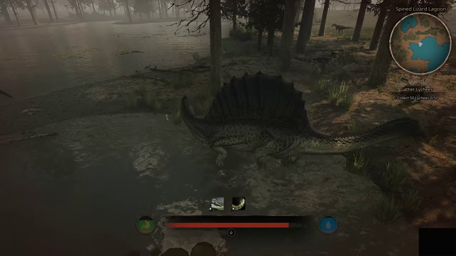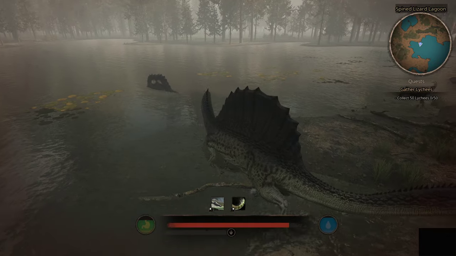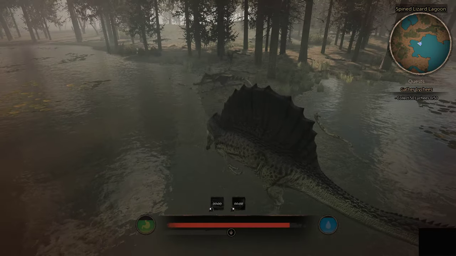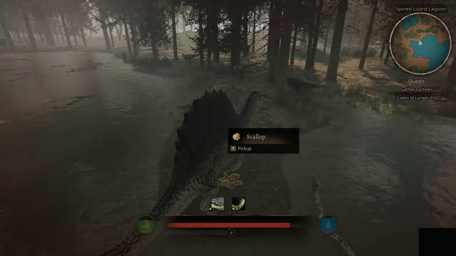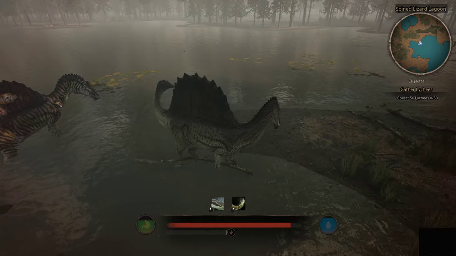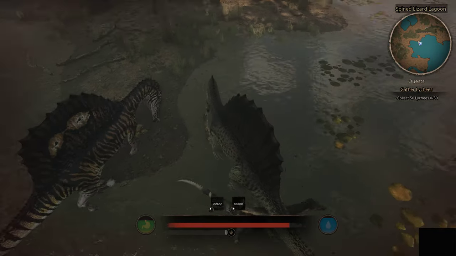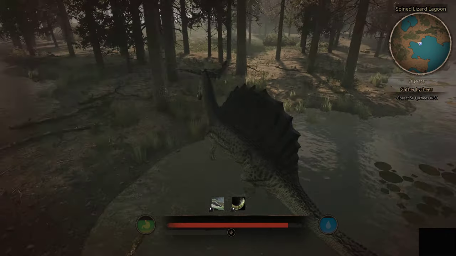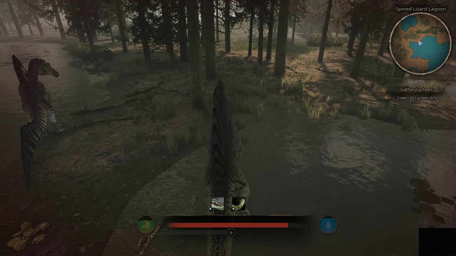Oh, that Sarko's my main enemy though. I don't care about that dinosaur that bit me. That Sarko is competition and my main enemy and the Spinosaur's main enemy. Bring it on. Get to us on our turf! Sucker, get back here! Us on our turf.